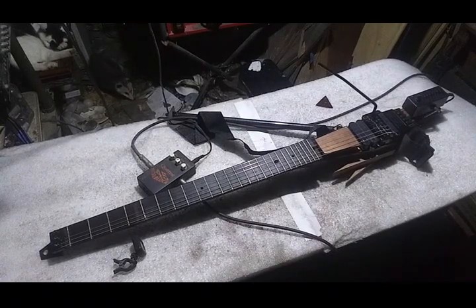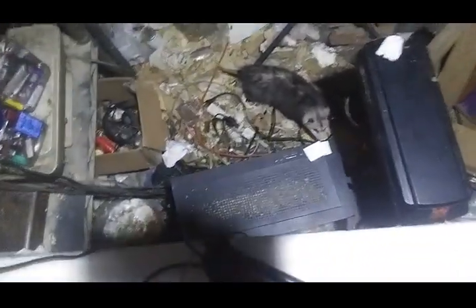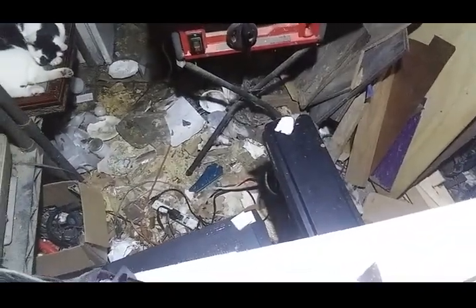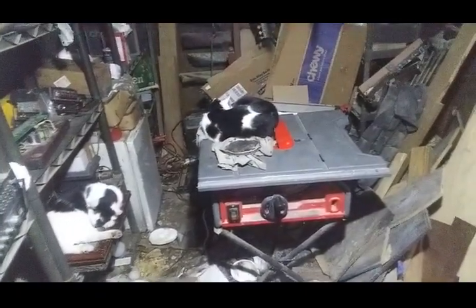Oh, look, it's Possum. Say hi, Possum. Where'd Possum go? There he is. I see a tail. Can I see him through the camera? Where's Possum? There's Possum right next to the drill. Yeah, that's Possum right there. Okay, in with the critters. There's Possum. And there's the kittens. Everybody, have a good one.